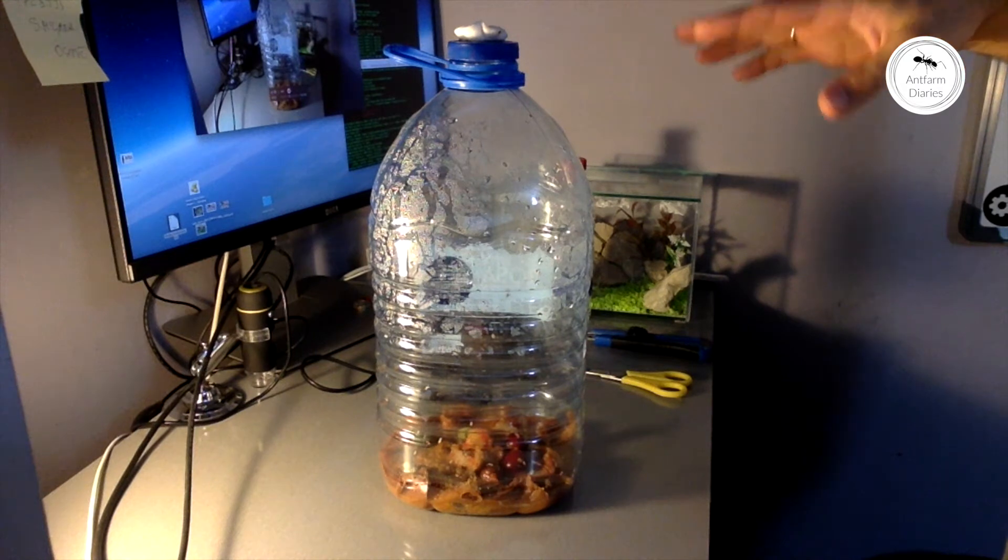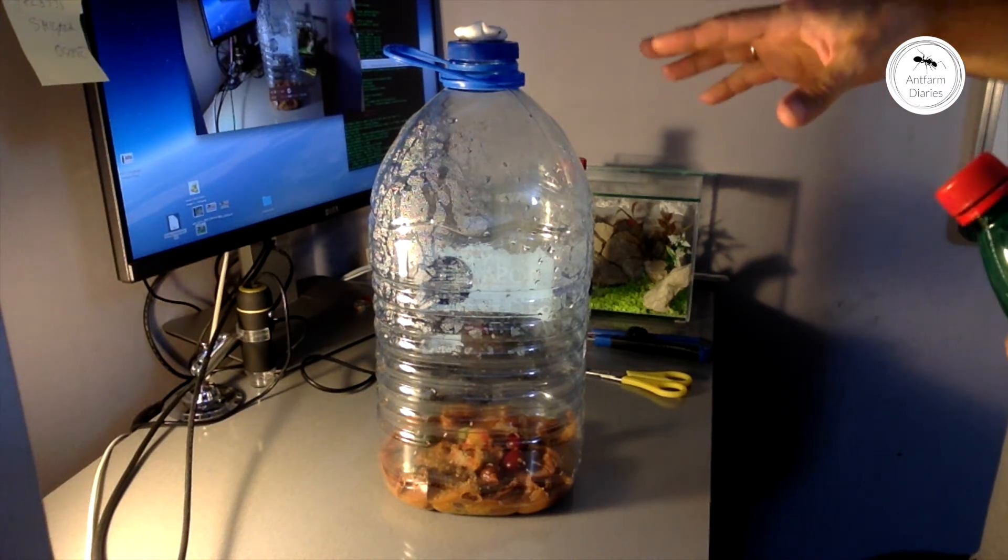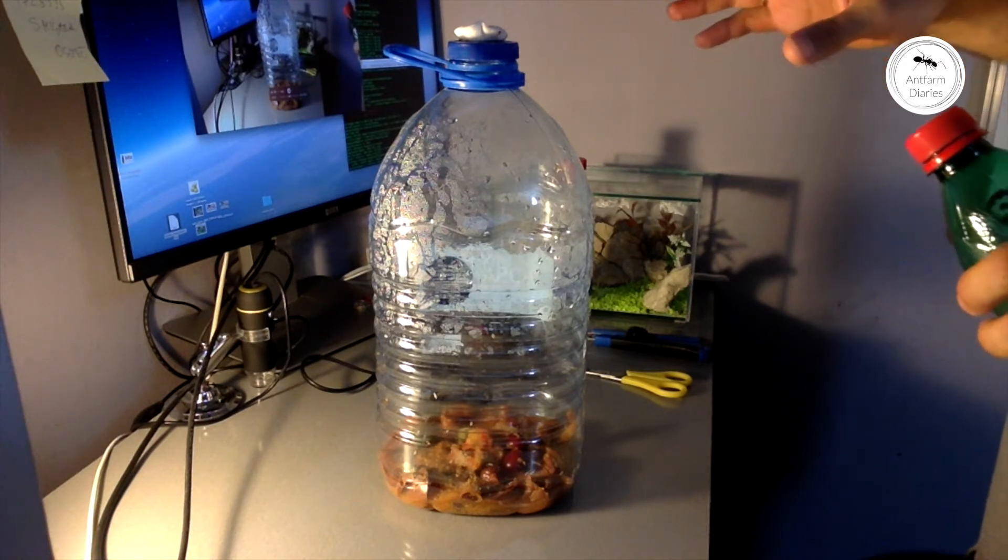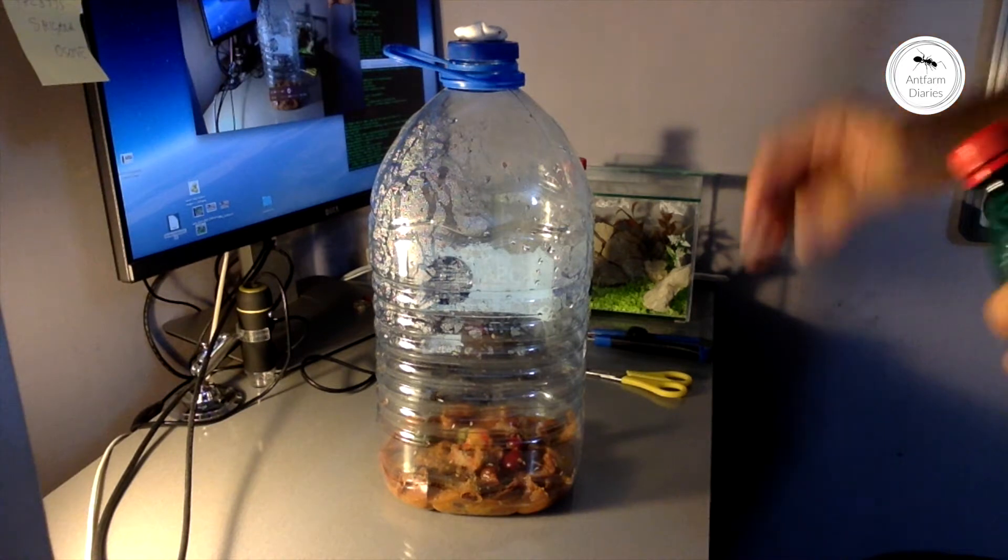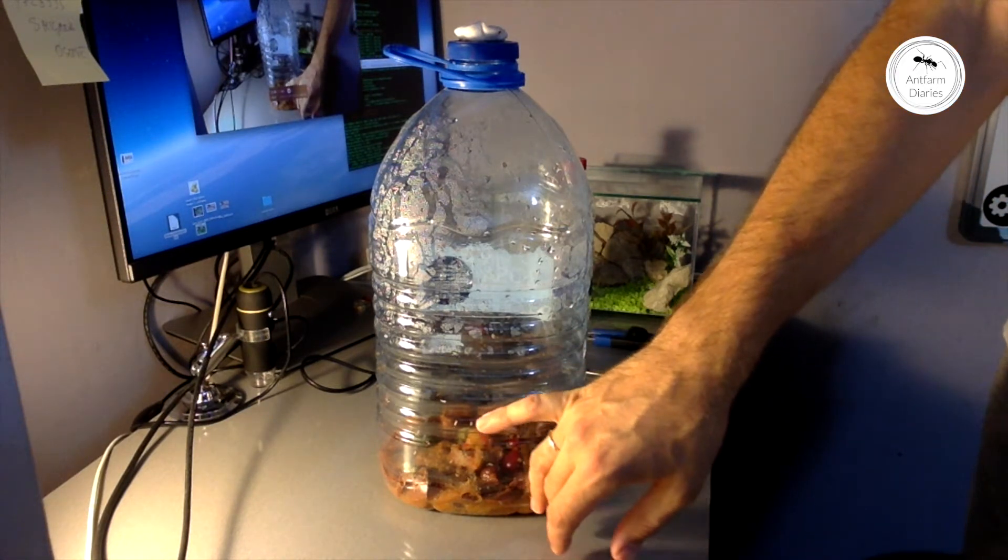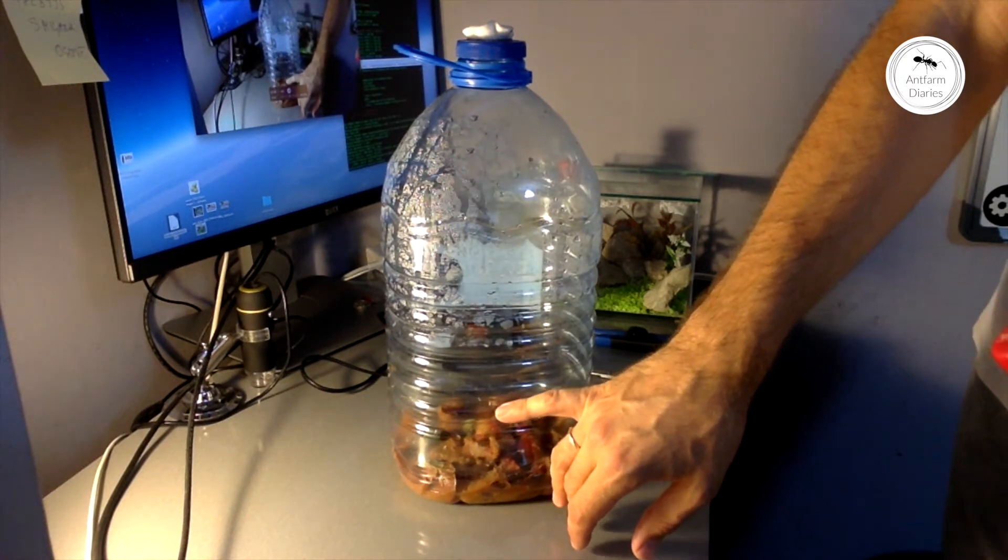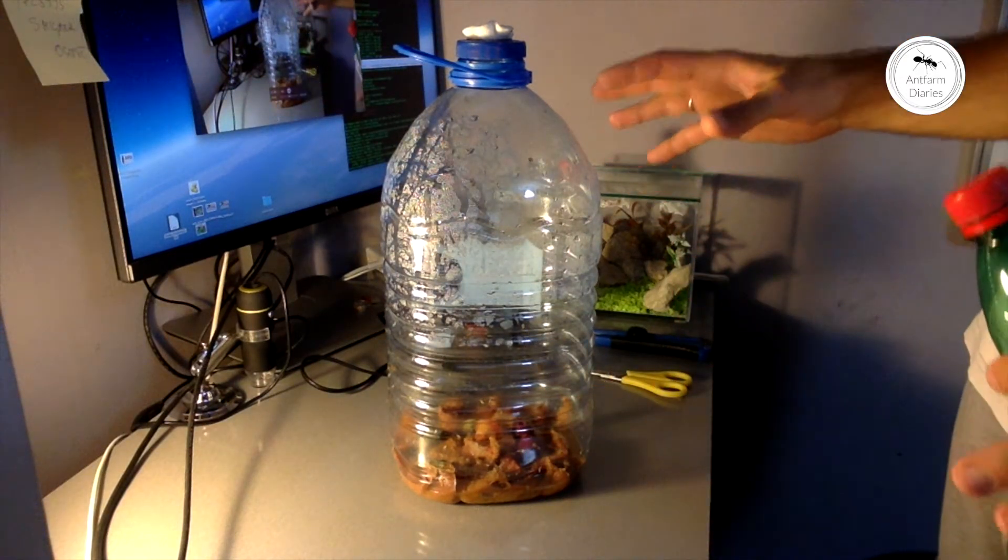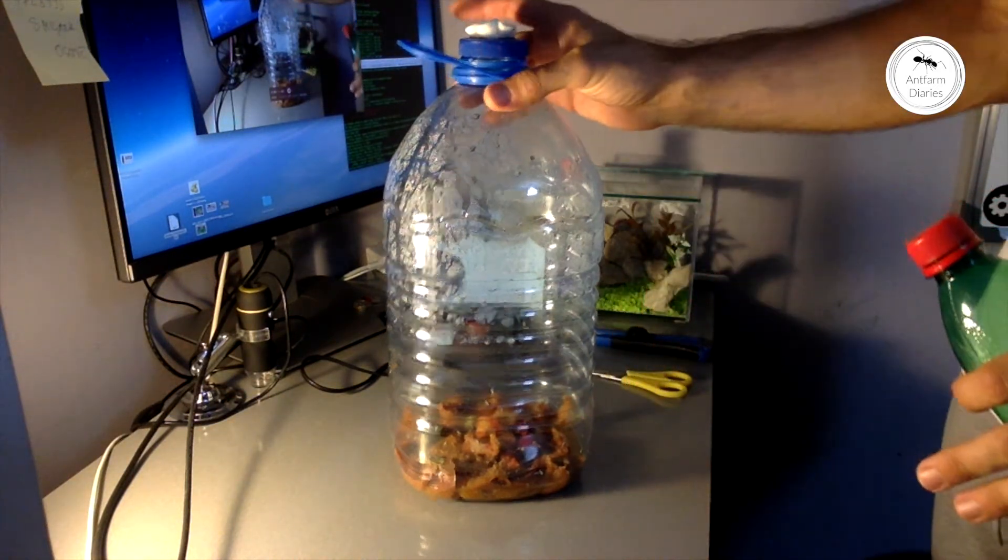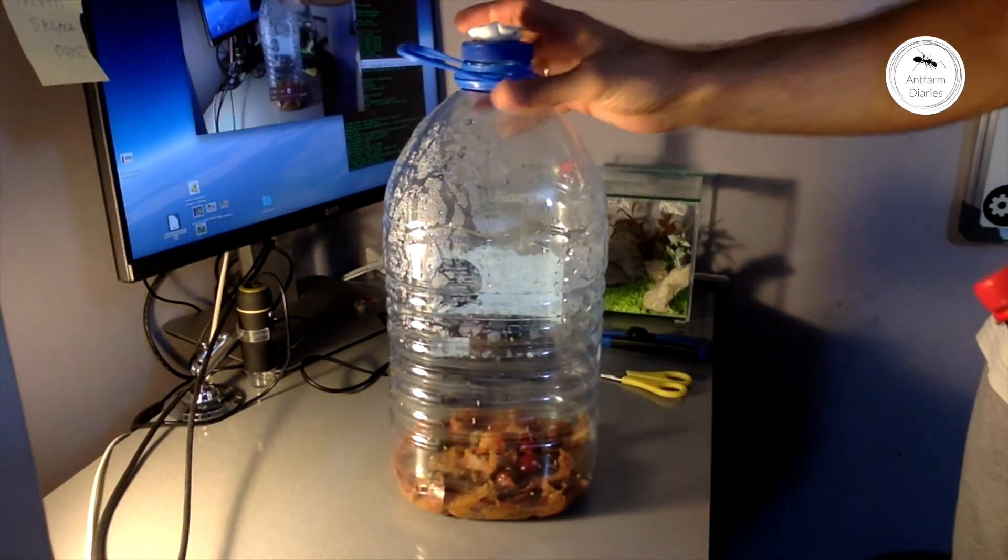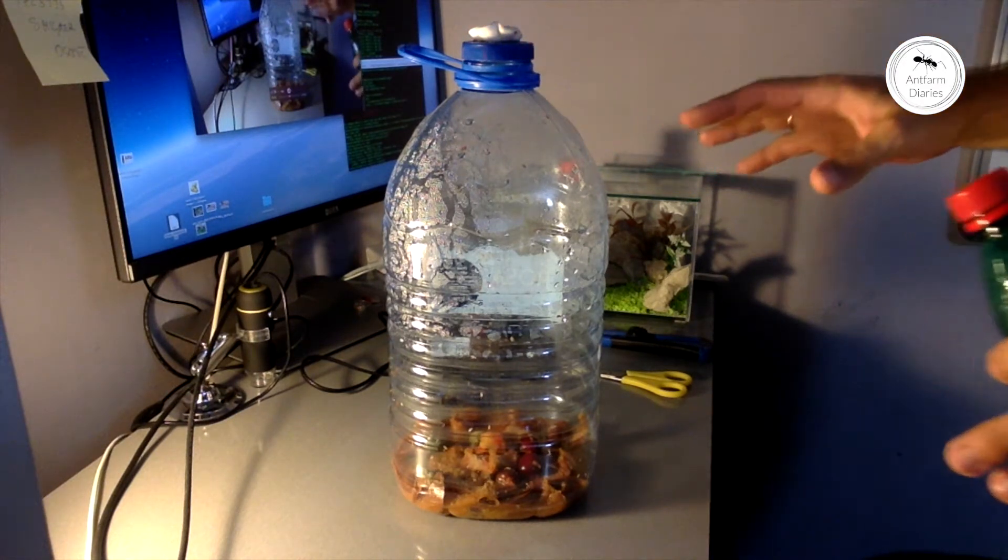First of all, I need to say that having fruit flies as food for your ants probably is not the most optimal option, because larvae are quite bigger than flies and they have a lot of meat and proteins inside. But they are really hard to collect and clean after, so flies instead are really easy to collect.